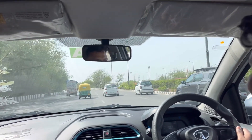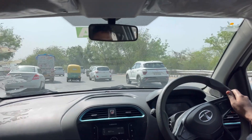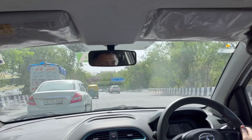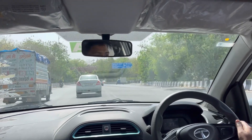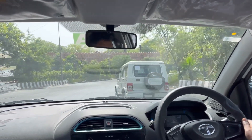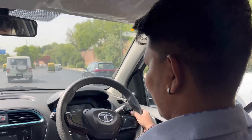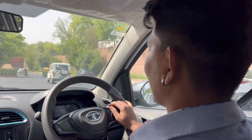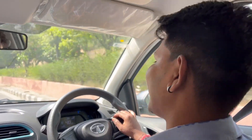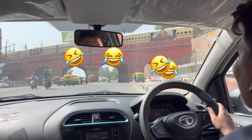Roger is going to teach us the Delhi head shake. So yes is to the right — whatever you see to the right, you shake your head to the right, that's yes. And no is when you shake your head to the left. Can you say 'come here' by shaking your head? So everything positive is to the right, and to the left it's no. What about shaking right and left at the same time — what does that mean?